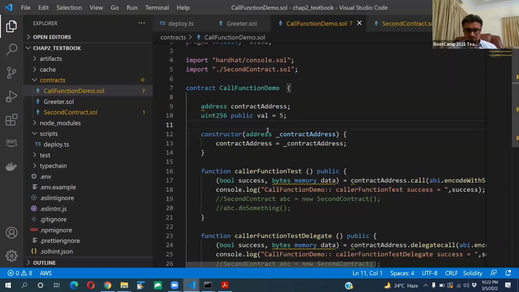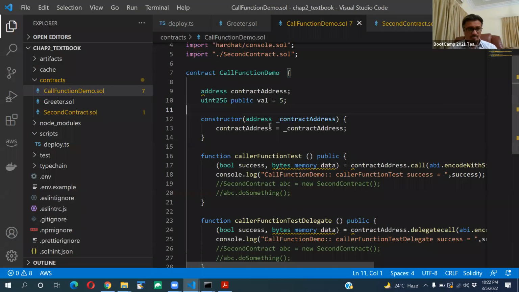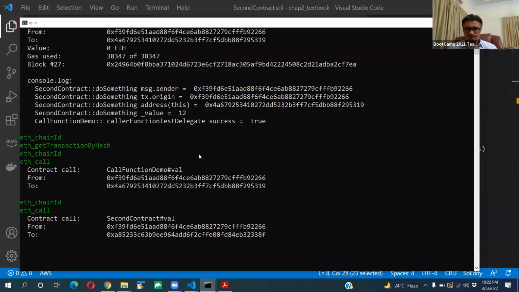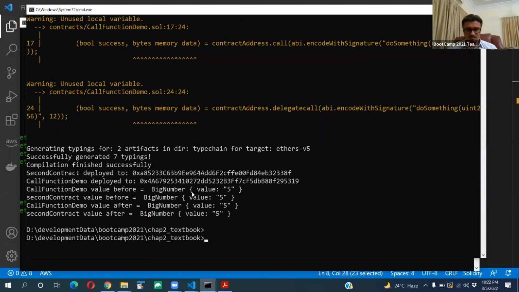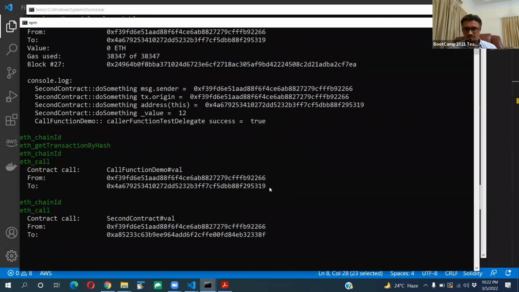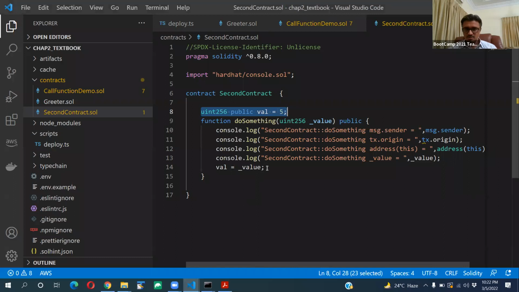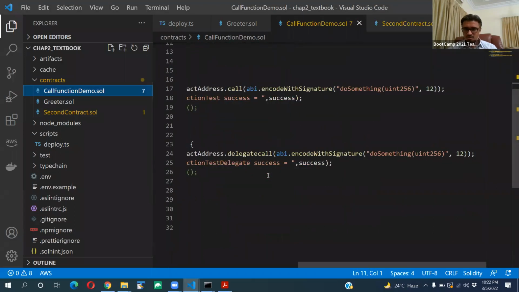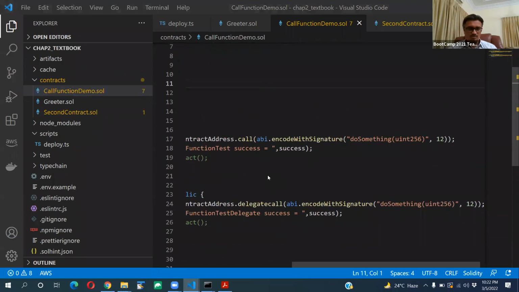It should fail based on the sequence of parameters. The sequence of storage should be the same, it should fail. We are actually updating the value to 5, and the value is not being updated to 12.